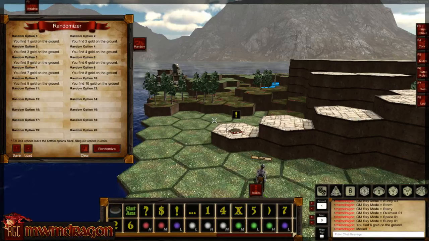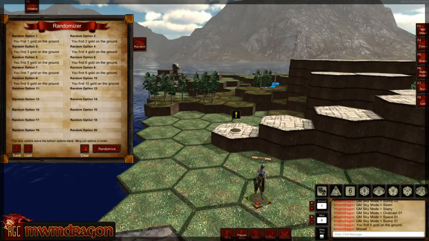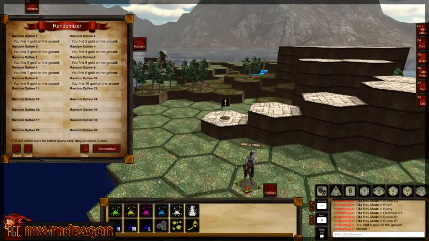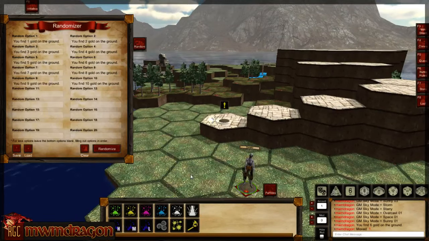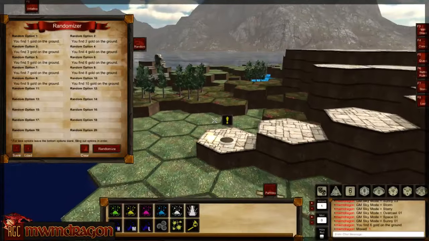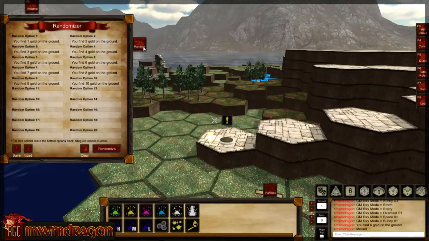And it will tell you to use the randomizer and click that, and if the randomizer says the floor is on fire, then boom, that tile's on fire. Then you can add fire particles or whatever. Bam. I like saying bam for some reason today. So there we go. We got some fire on there. And that's what the randomizer does.